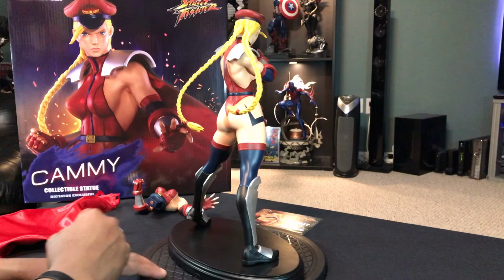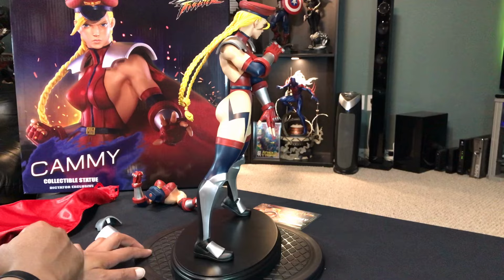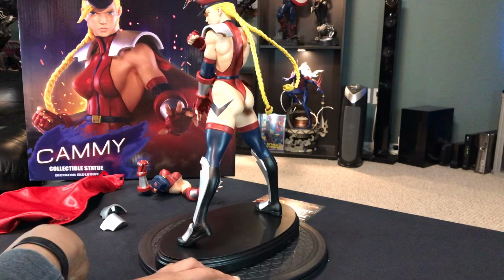Onto the back part, you have her gluteus, just kind of like Chun-Li. It's all about the bottom half there. I know you guys are going to like that. Some of the ladies will too, but it's done very well.